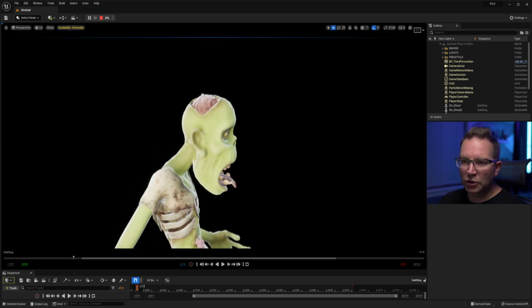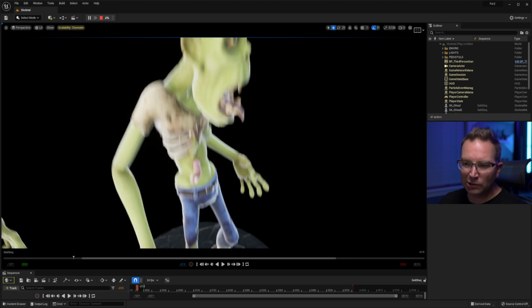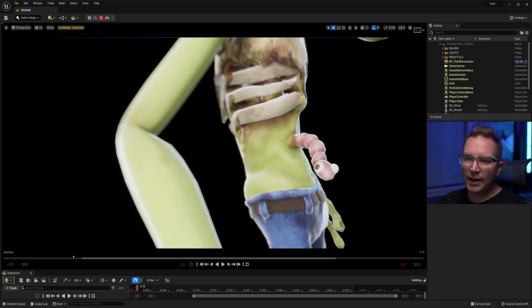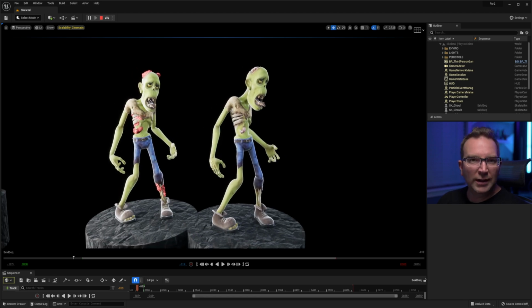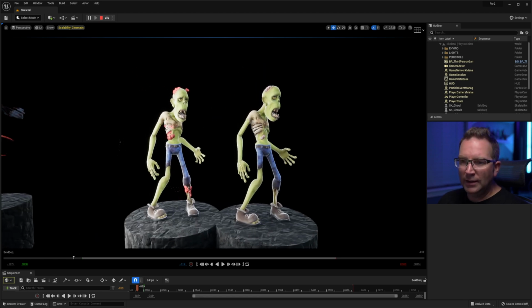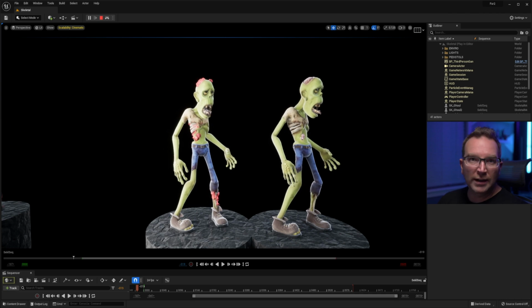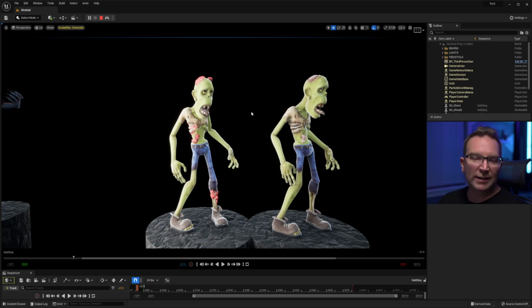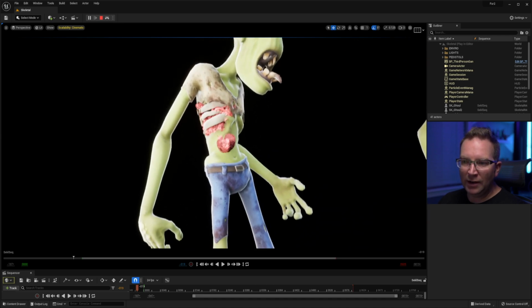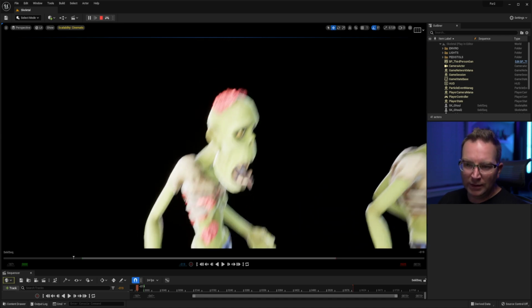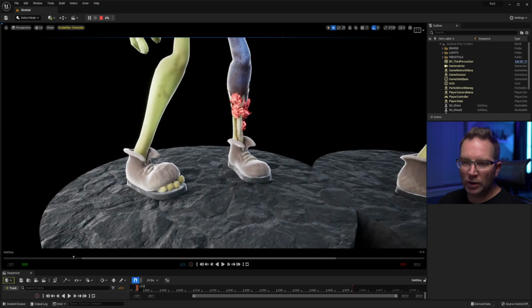And last but not least, there's this little zombie looking guy here. Kind of a weird, goofy looking dude. His brain showing. He's got a little worm coming out of him, some guts and stuff like that. So I was trying to figure out what should I do for this guy. And I decided, let's see if we can use the Ornatrix hair to add, I guess, more guts to it. So I went in and I added hair inside the little areas of the brain and the guts or whatever going on here.